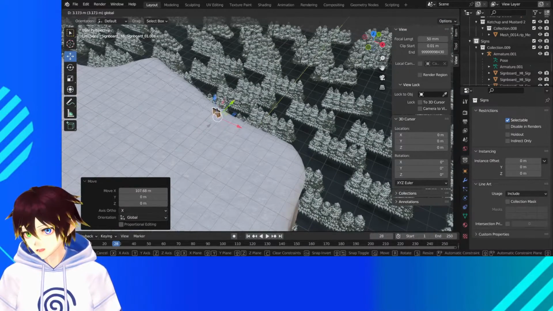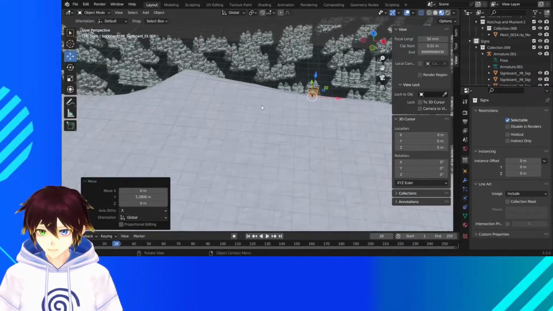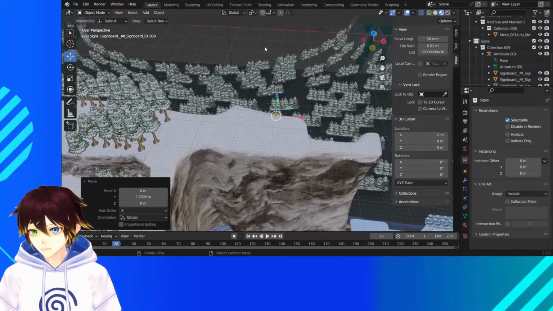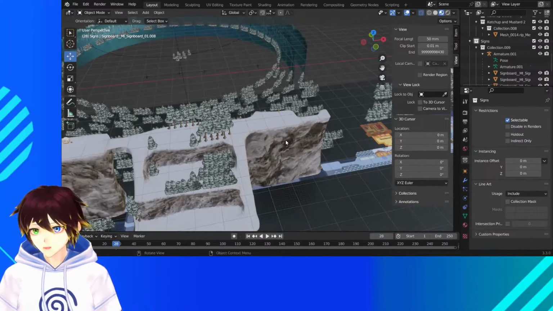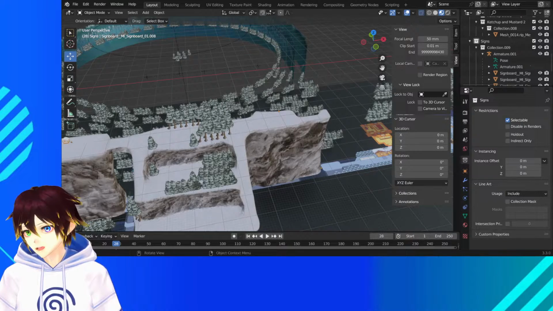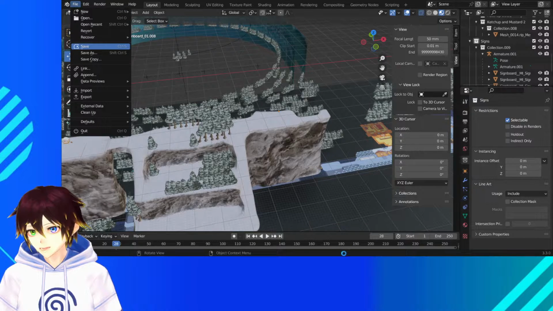So roughly about there. Because I've still got to model the doghouse. I can use the textures from Snowden to make that up. Just make sure I save this.